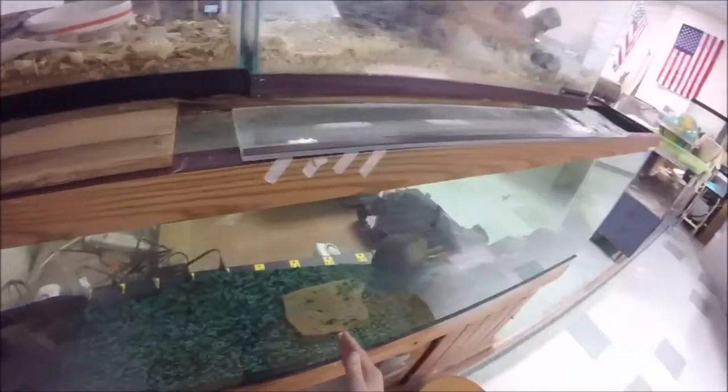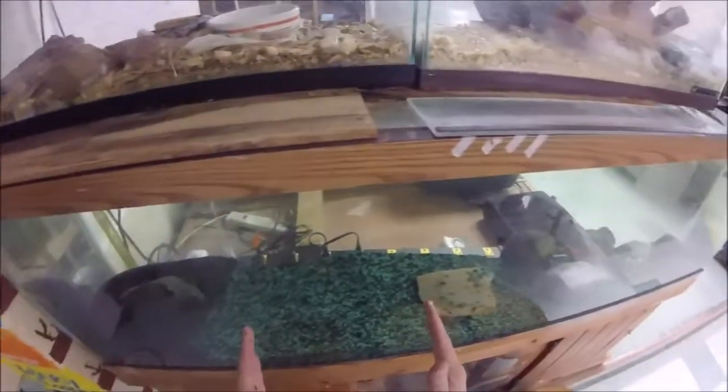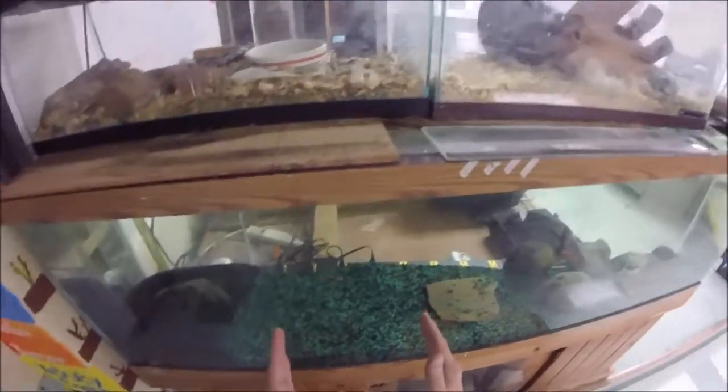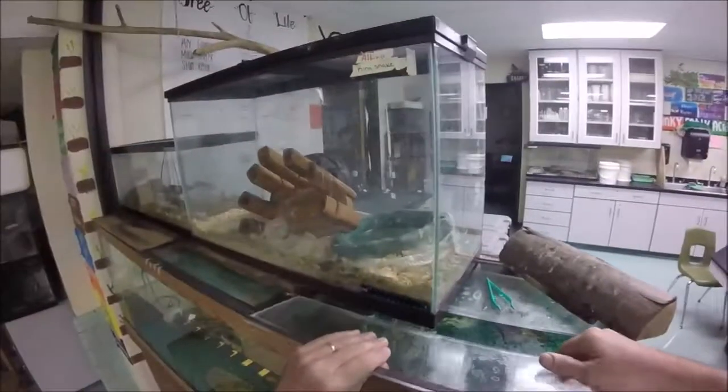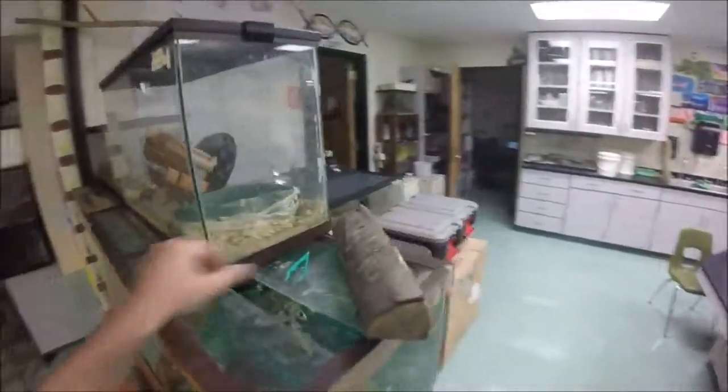He's really big now, about the length of half the aquarium, and that's why he's in such a big aquarium. But when I first got him, he was only about that long, and people said, "Oh, why you put him in such a big aquarium?" I knew he was going to grow this big. I've had one before. He also loves earthworms, but he'll eat goldfish, and primarily eats bilgejack dog food. We use a lot of bilgejack dog food here because a lot of the animals will eat it.